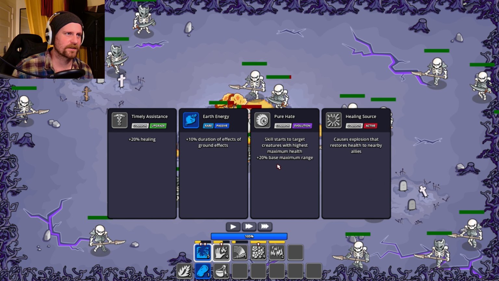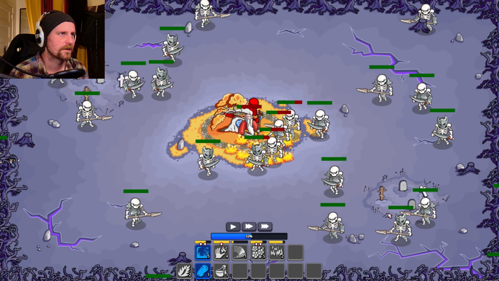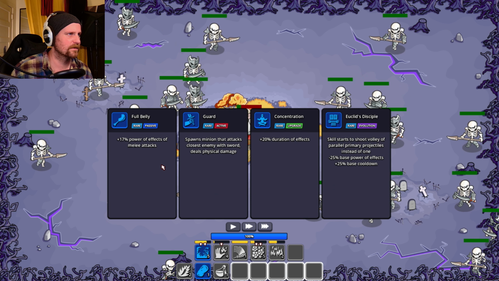Pure haze. Skills start to target creatures with the highest maximum health. Causes explosion that restores health to nearby allies. Plus 20 healing. Yes, please. I think we need more damage, but I just need to heal quicker. Come on. I see that healing go away. No, and I get hit and I lose all that healing. Duration of effect. Plus 7 effects of melee attacks. Ooh, duration of effects.